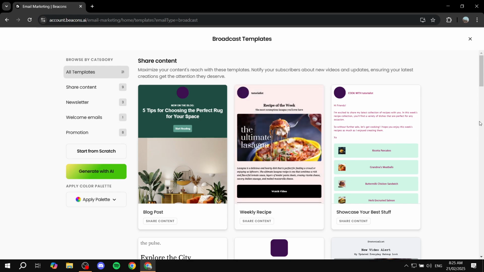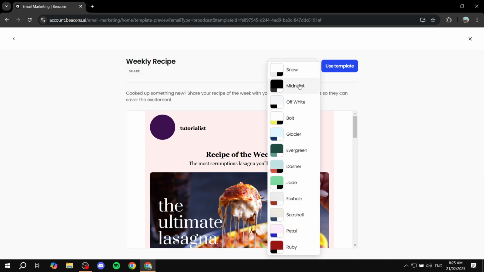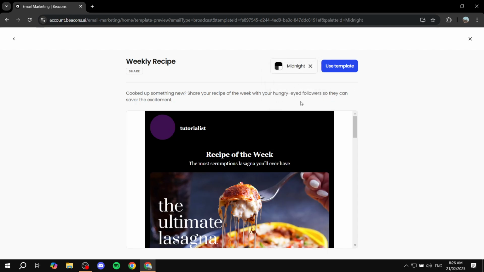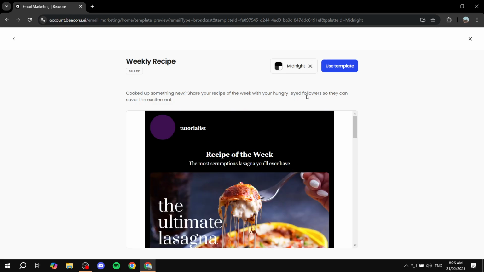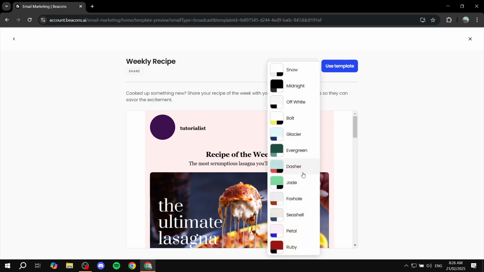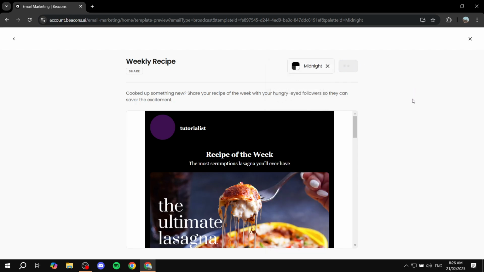And then you're going to basically select a template to start with. So these are the templates that you can use, and obviously you can feel free to take your time to browse for a proper template that suits your needs. In this case, I'm just going to use this one, and you can feel free to change the color right away from here if you would like. You can actually see that this changes the entire template if you want to. So you can just go with any of these available, and you can just click on use template, and then you're going to be able to adjust it.